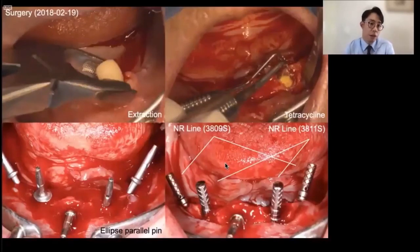The tooth was extracted and 4 implants were placed in anterior mandible. 4 NR-line implants were placed. Because the ridge was very thin, NR-line implants were selected, and posterior implants were placed with distal inclining.